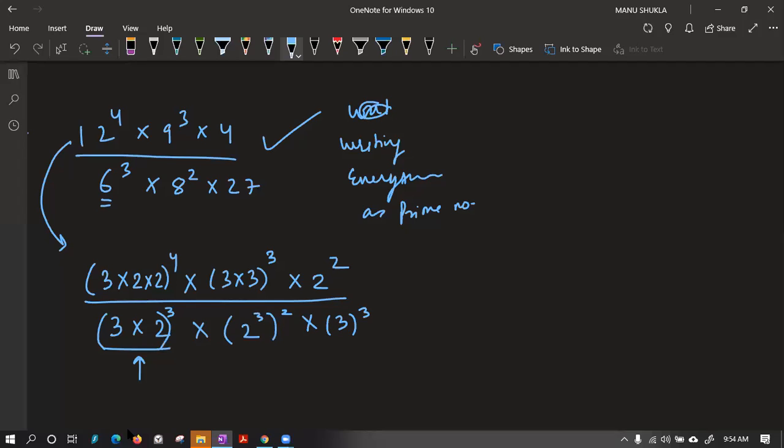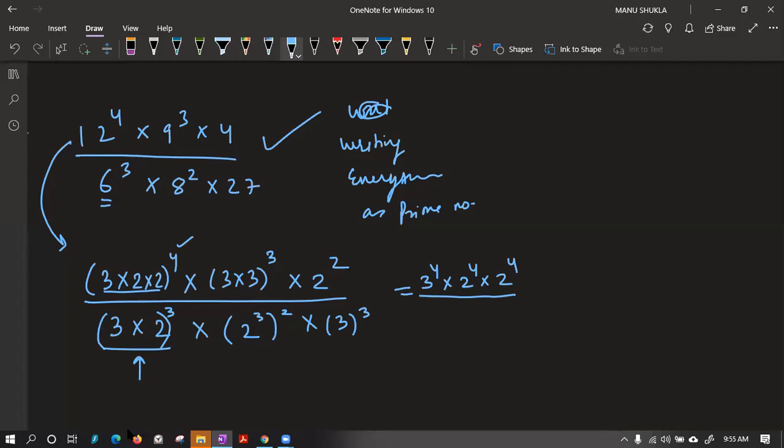So class, you can observe what I have done. I have written every number in terms of prime factors. And now I will simplify it one by one. Please tell how we can write this one. We have studied this thing. It can be written as 3 power 4 into 2 power 4. I'm writing the expansion form so that it is easy for you. Class, any problem in this one? Can we write like this? If the power is 4 of the whole thing, if we distribute it, it can be written like this.